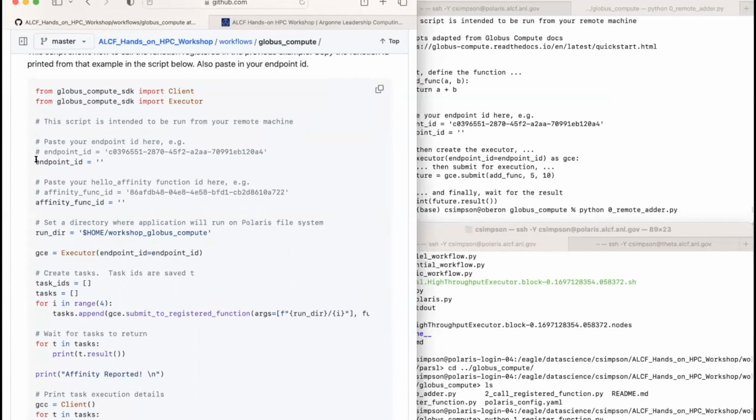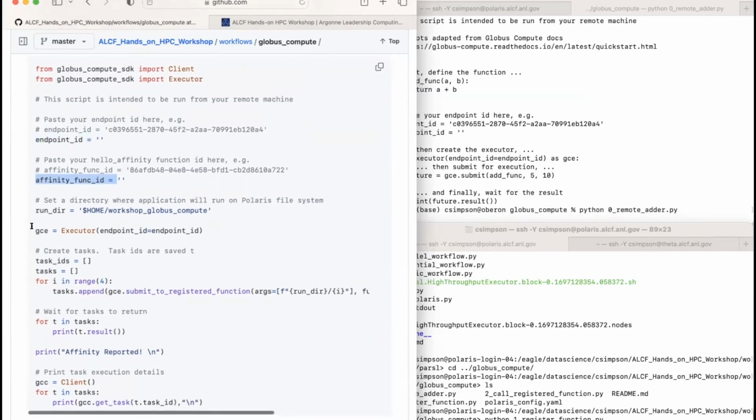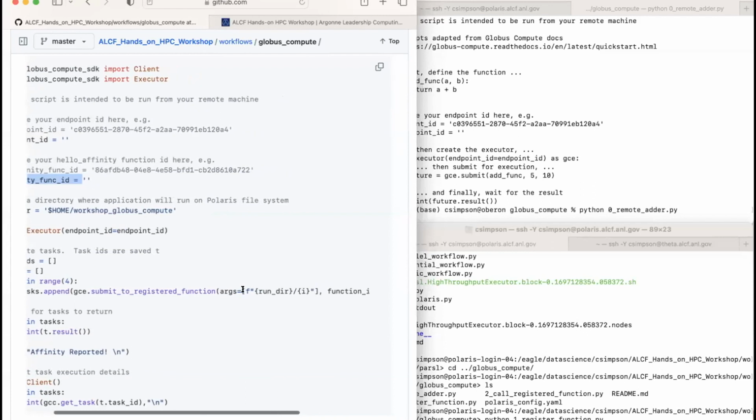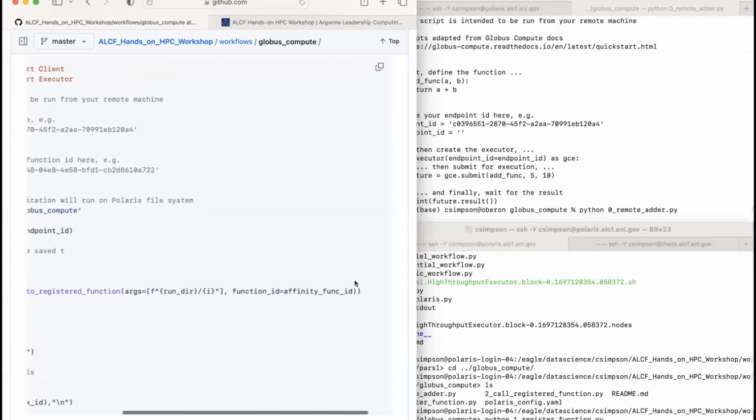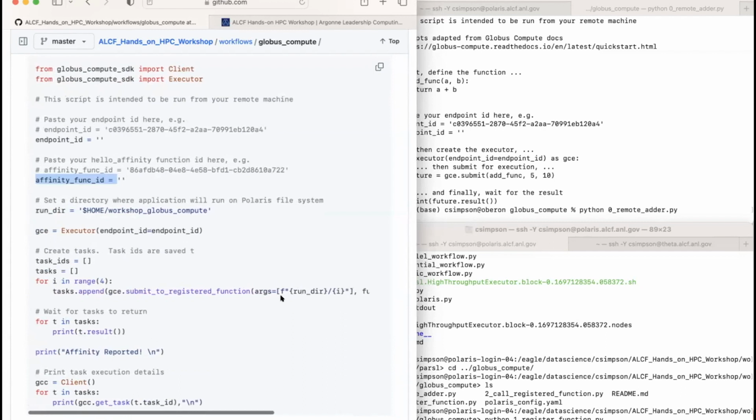So again, you'll have to paste in your endpoint ID, your function ID, and then you create an executor with the endpoint ID. In this example, we create 4 tasks that run this function, hello affinity, in different run directories, and we submit this to a registered function, and we have to pass the function ID as an option here.